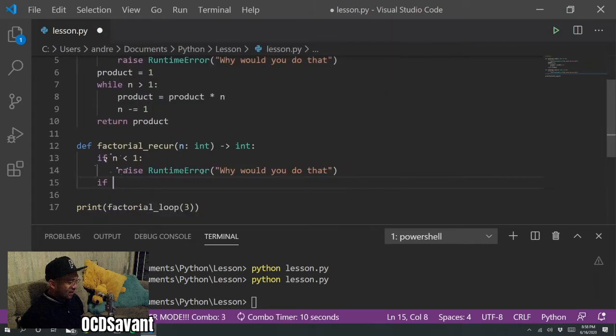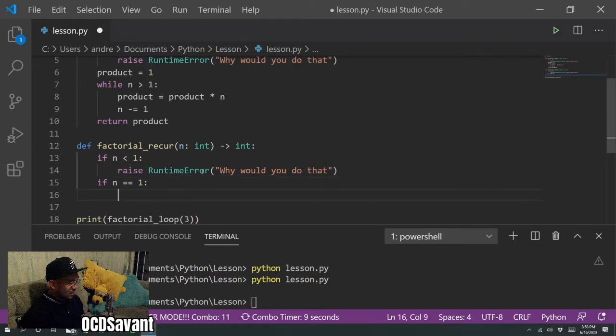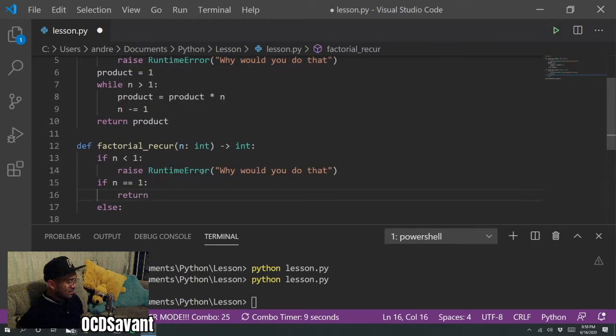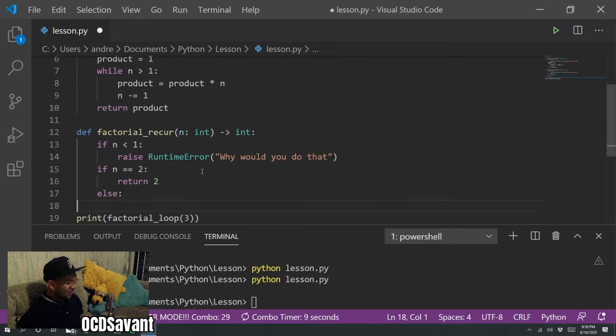So if n equals 1, how do you do this? It's been so long. Oh, just return. There we go. I believe. Yes, I believe.